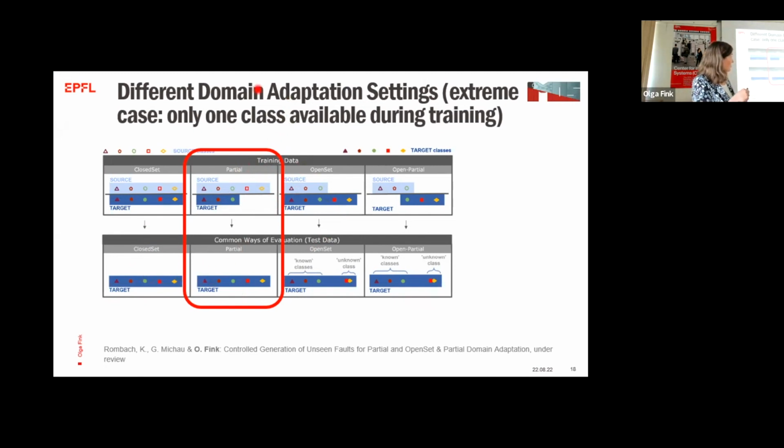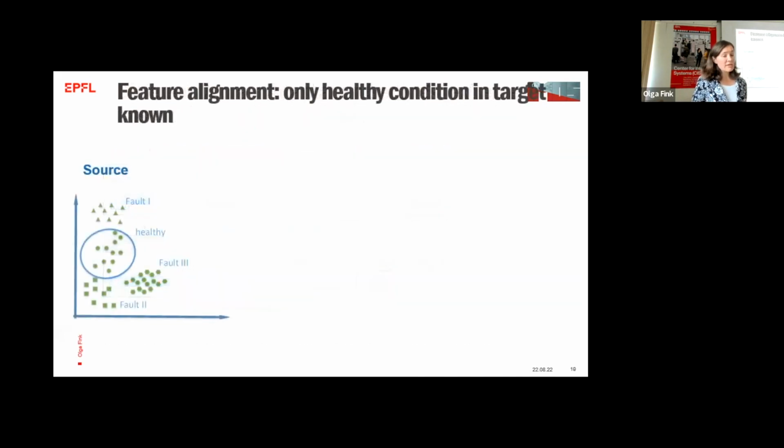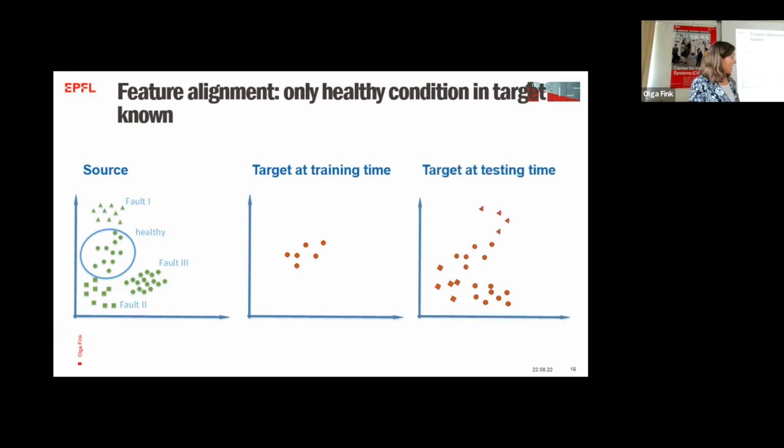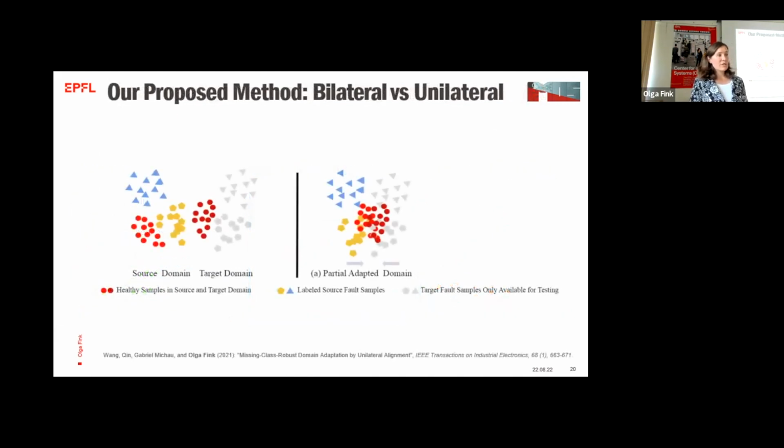So this is also referred to as partial domain adaptation, since the label set on the target data set is not fully covered. And in the extreme case, what we're actually having is that really we just have the healthy condition. And the partial domain adaptation has been addressed a bit in other applications as well. However, this extreme case scenario that we only have 1 class available during the model development time has not been addressed. But again, later on, when we're testing it, we would like to apply it to all the different fault types.